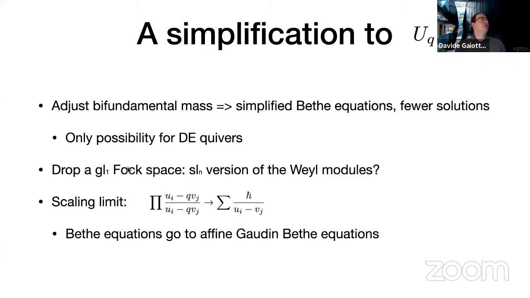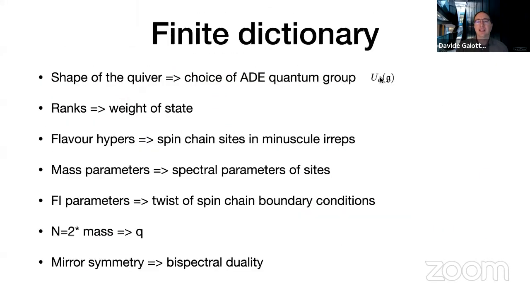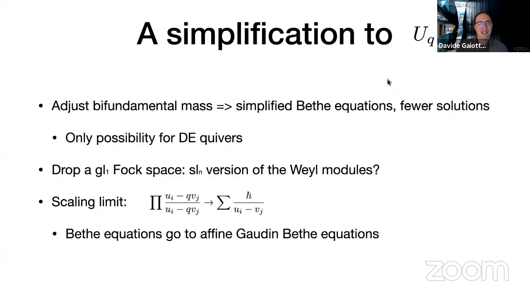I'll say yes. So again, I'm interested in particular in a certain scaling limit of these spin chains. The scaling limit essentially removes the deformation parameters. In the case of the Gaudin model, it simplifies the quantum group down to the actual Lie algebra. And in the case of the affine XXZ spin chain, it simplifies down to an affine Gaudin model, which is just modeled on the Kac-Moody algebra.